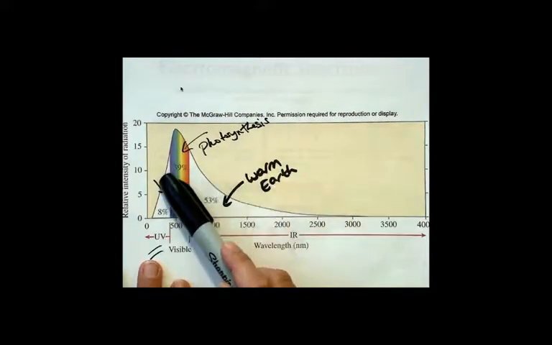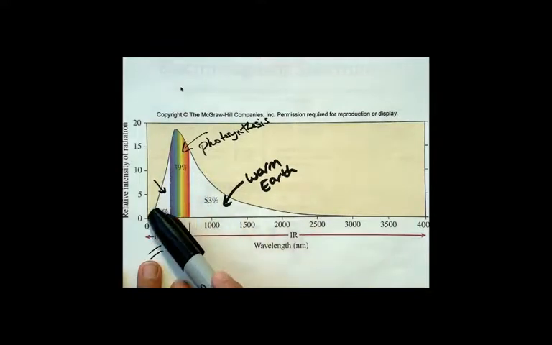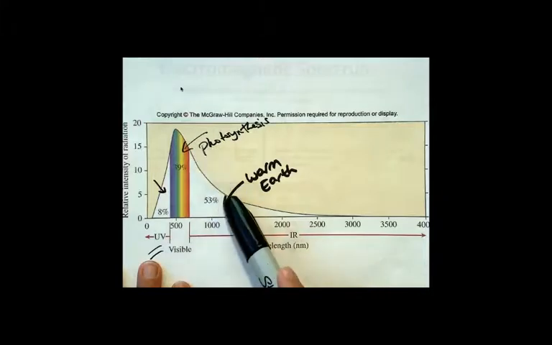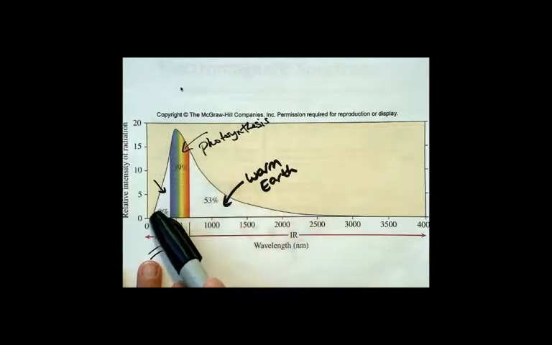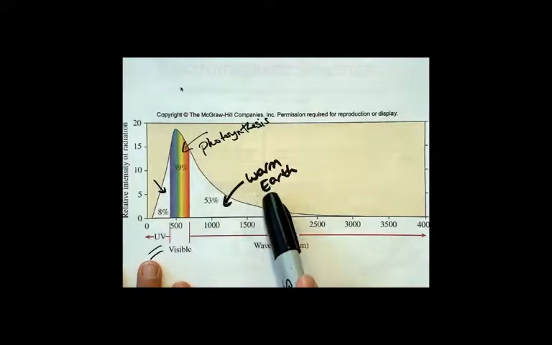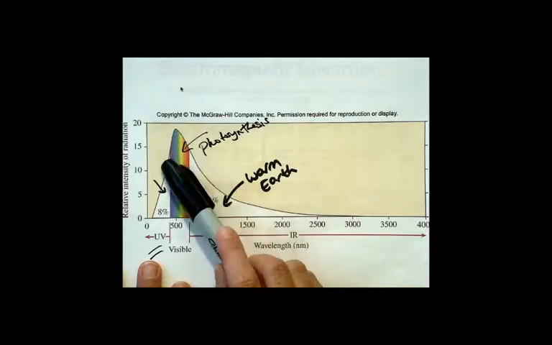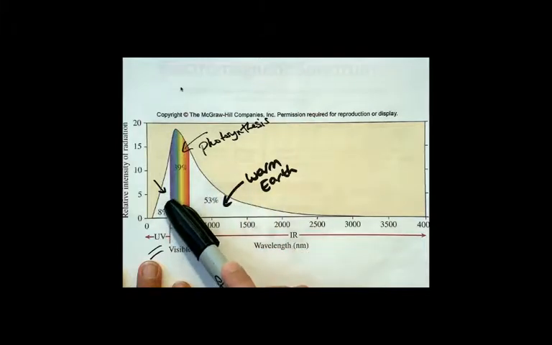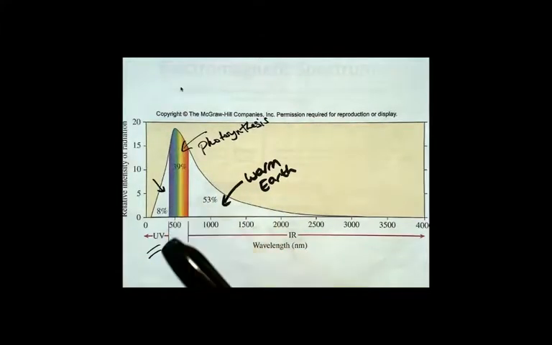All right, then just 8% of the total radiation that gets to the Earth from the sun. Now let me just tell you, this is all the radiation at the upper atmosphere. This isn't what makes it all the way down to ground level. This is looking at the radiation that makes it as far as the top part of our atmosphere. Okay, 8% of that is ultraviolet radiation. That is a bad thing because ultraviolet radiation can damage living things.